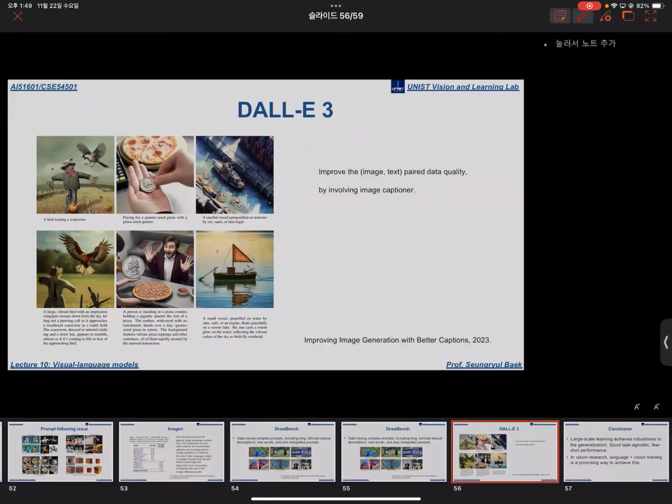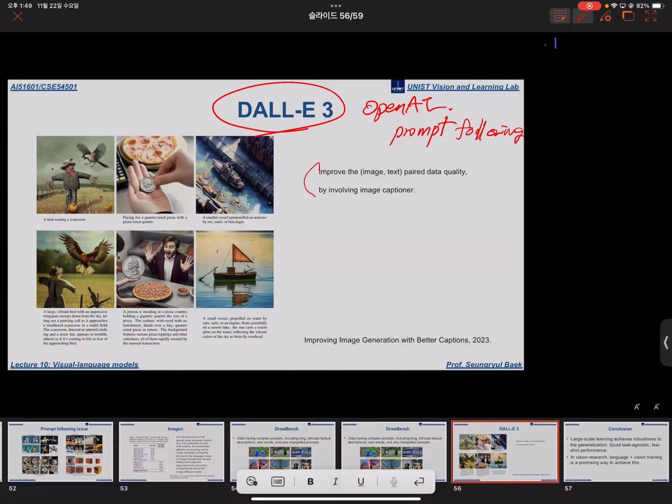Okay. And DALL-E 3 was newly introduced this year. And this is also maintained by OpenAI. And they are also tackling the prompt following issue, okay? But their contribution is improving the image text pair data quality, rather than proposing a new algorithm, by involving an image captioner, okay?